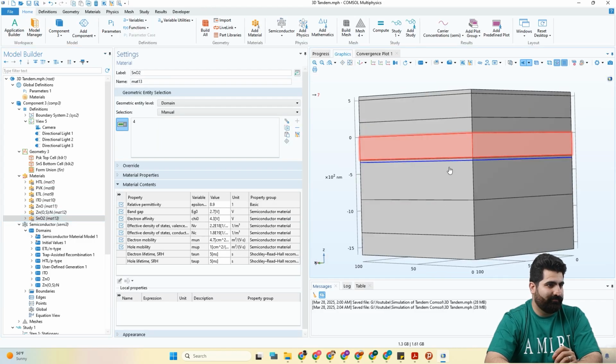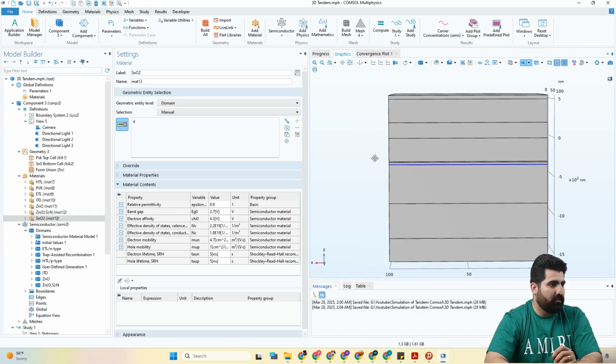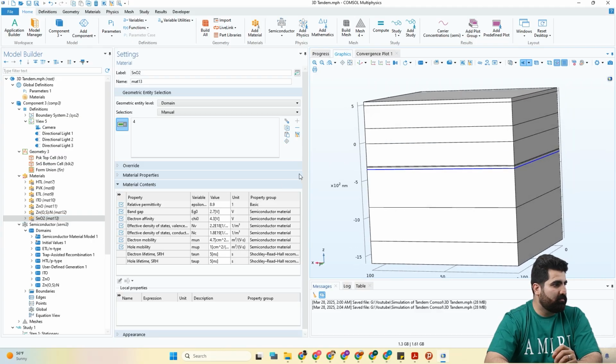In this view modeling, I recheck the data.